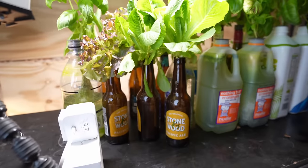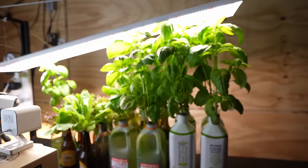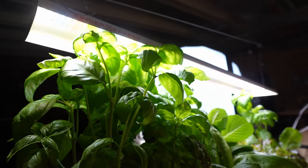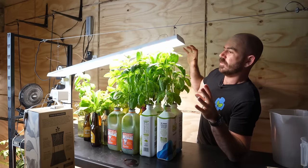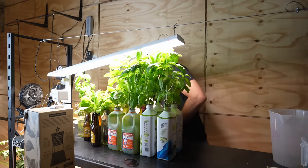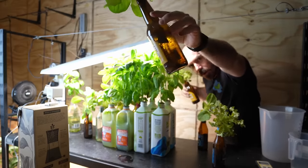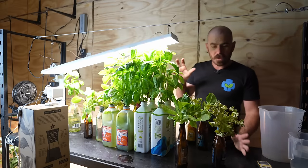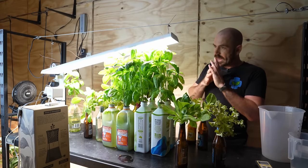So what we have here is actually quite an impressive result, though there are a few problems. You can obviously see that the basil is outgrowing the lettuce, and it's also in the larger containers compounding the issue, so I've had to slope the light. I'm going to move the basil away to the Spider Farmer SF2000 — a 200-watt grow light — to give it more space. The other issue is that the smaller bottles have run out of nutrient. I've topped up the cotton wool ones as they ran out a little faster, and I'll show you how to top up both styles.